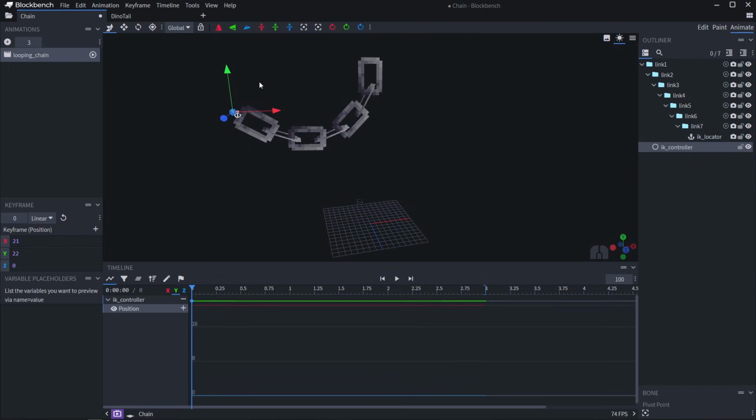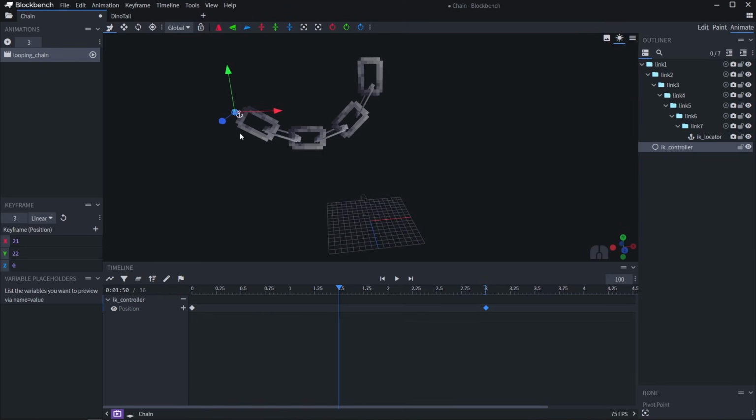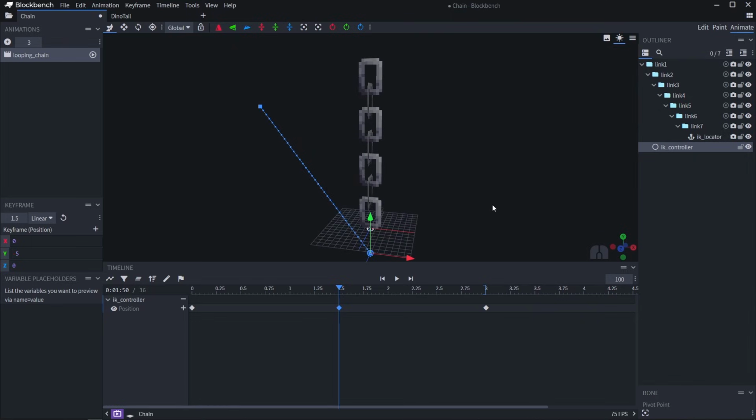Because it is a little more rudimentary compared to things like Blender or Maya, you'll be able to do a little bit less with it. So there's not going to be any sort of constraints that you can have, for instance, you can't really constrain any sort of limbs or rotations. You can limit rotation of certain items, but it's pretty rudimentary. And so what I really recommend to folks is to just play around with it.